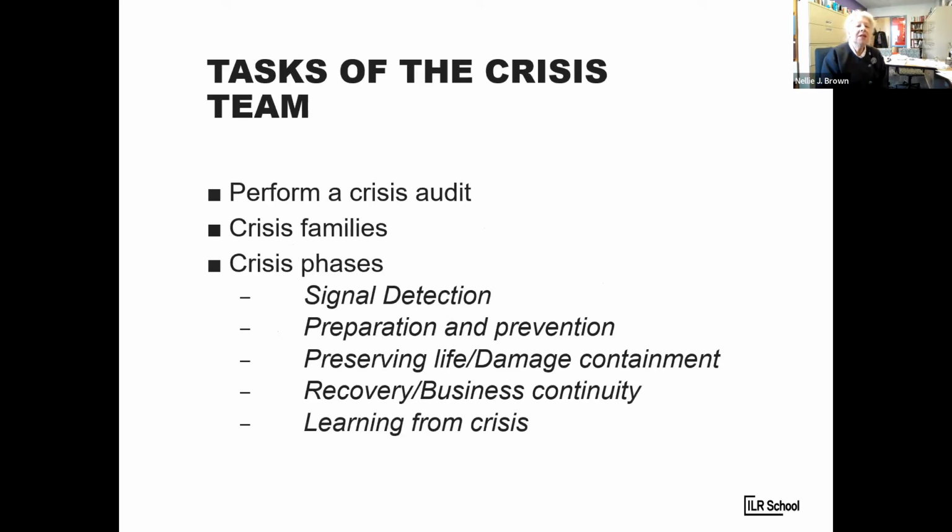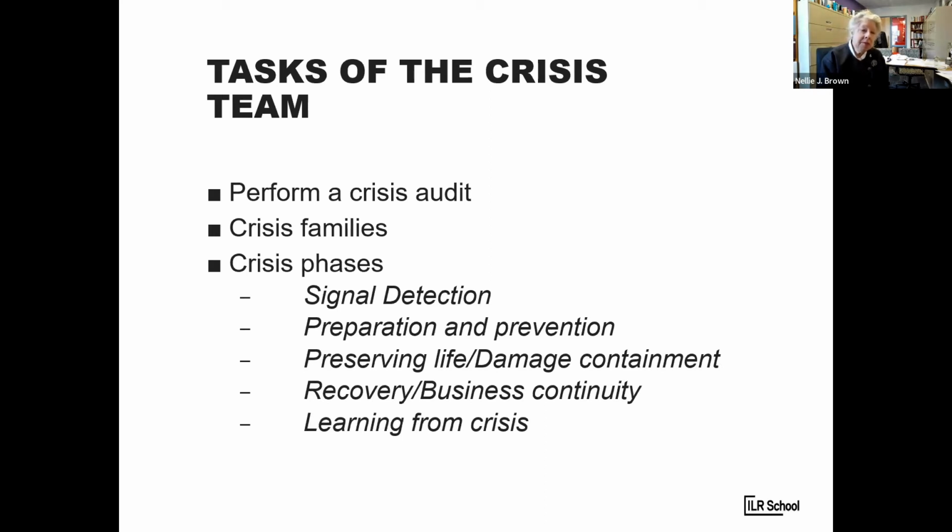Now, when we assign these tasks to the crisis team, the audit is the first thing, naturally, that they're going to do. And then the next step that they're going to do is something we're going to be doing today. And that is, we're going to take a look at 11 different families of crises and see whether or not we have in fact spotted all of our potential vulnerabilities. This is really a bit more of the thinking of the unthinkable, and it's not easy to do, but we're going to try it this morning.